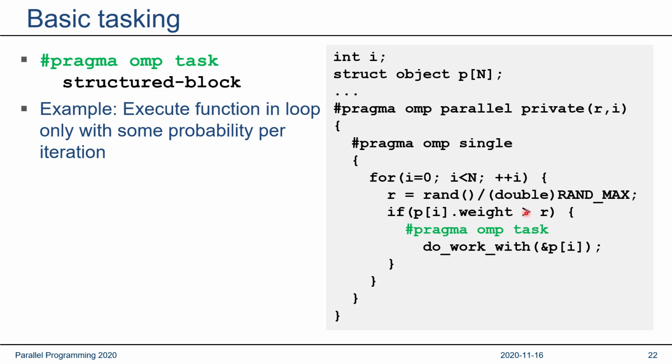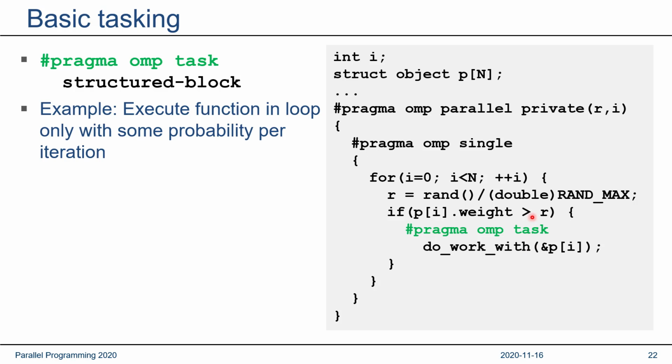And then when this number is smaller than a component of the object at position i in the array P, then a task is generated. So depending on the values of these weights within these objects, this do_work function may or may not be called. Now, if you execute this in a standard OpenMP work-shared parallel loop, then you do a lot of useless work because lots of iterations are then empty, probably. And you could also run into load imbalance problems. Now, in this case, it's very elegant.